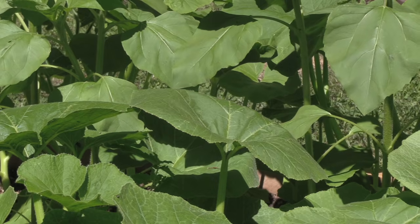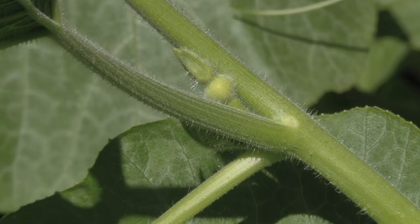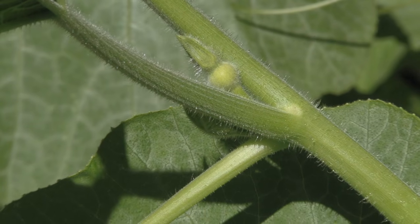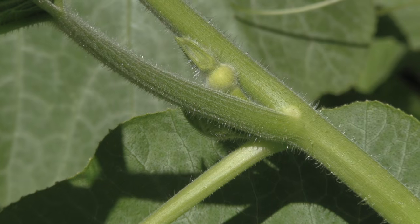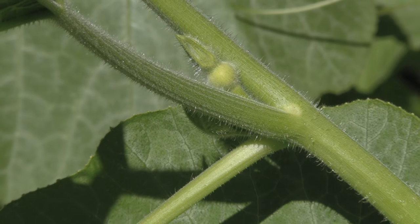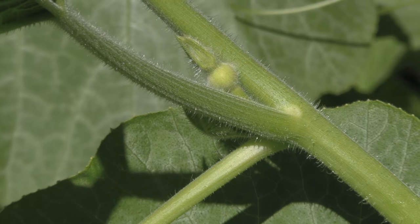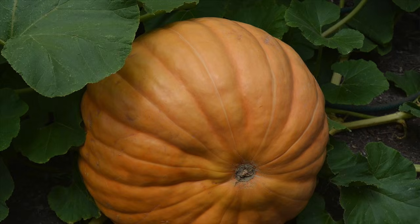These are the mature leaves on our pumpkins, and if you look really closely, you can see some flowers are about to form. Let the fruits fully ripen before you harvest them. When you harvest them, always leave a handle or a little bit of stalk on each pumpkin. Leave them out in the sun for a few days after you've harvested them, just so that they harden off before you take them inside and store them in a cool, dry place.